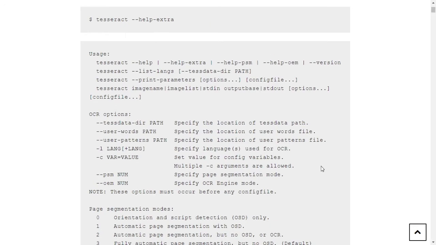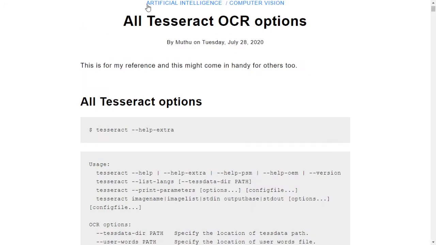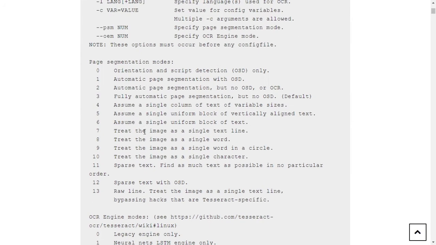So here you can see the tesseract options for the pytesseract for the image recognition. And what I've been messing about with is these page segmentation modes. The original one I used was 6: assume a single uniform block of text, because that helps with image recognition. 5 doesn't work for some reason, but 6 does, even though the text I'm using is all vertically aligned. So I'm not sure about that. But the ones that work best are actually 9 and 10, which is really odd.